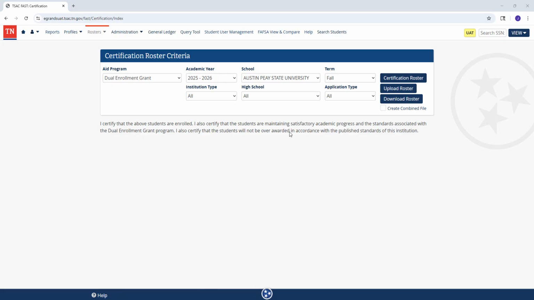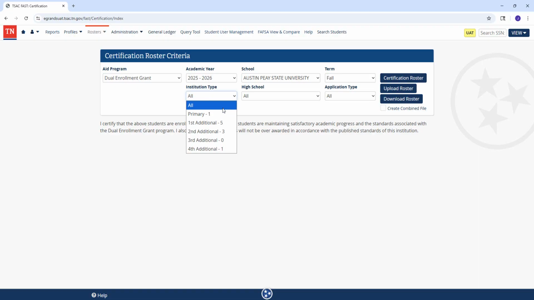Like the verification roster, you also have filters for high school and application type, and they work the same way that they do on the verification roster. They'll filter out those students either by high school or the application type. They default to all, so you can use it, never update it, and always use the all option. But if there's some benefit from doing by particular high school or application type at your school, you do have that option. And one difference from the verification roster, we have added this additional filter for institution type.